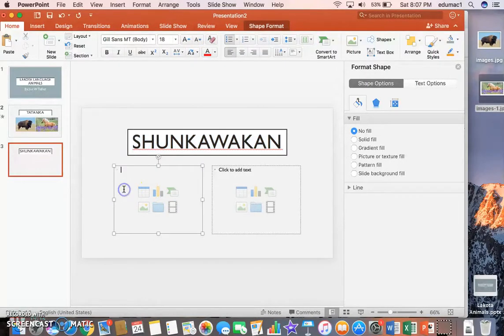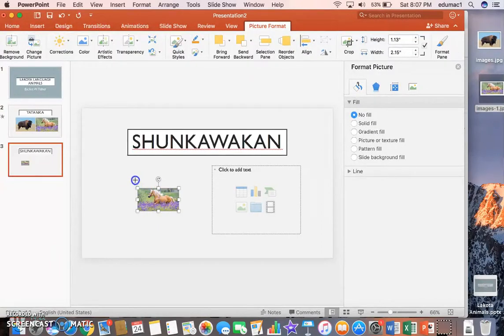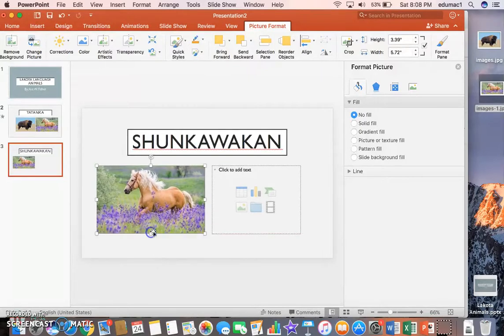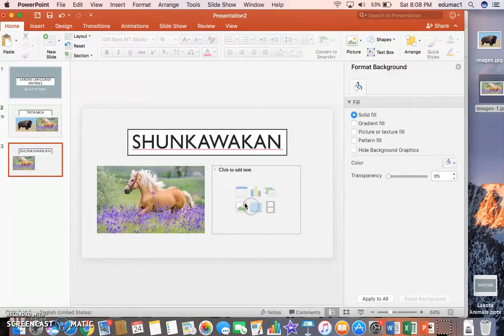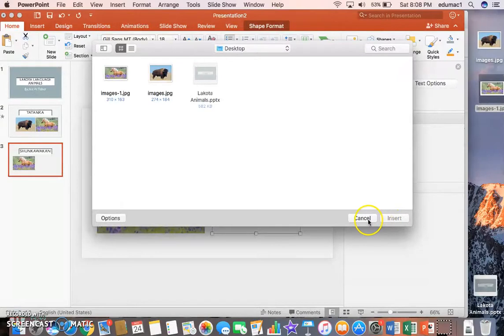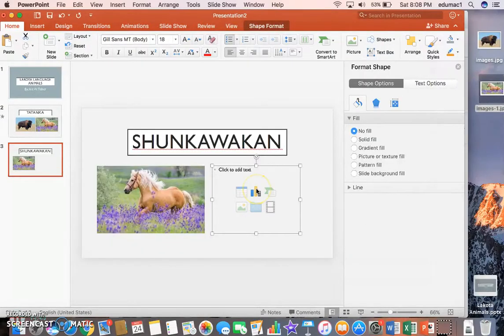So there again, we might jumble them around this time. So this time, let's bring our horse over here on this side. We're going to stretch it out so it's relatively even. Oops. Remember, we had to pull this one down a little bit at the bottom until our line showed up there. Okay, now we're going to click in there to activate that one. Whoops. Cancel. And we're going to grab our buffalo, and we're going to drop it in.